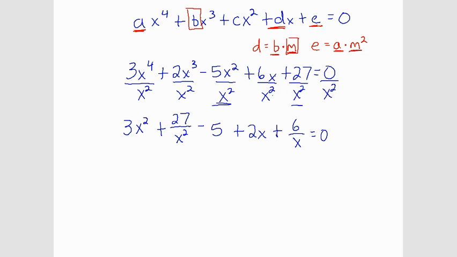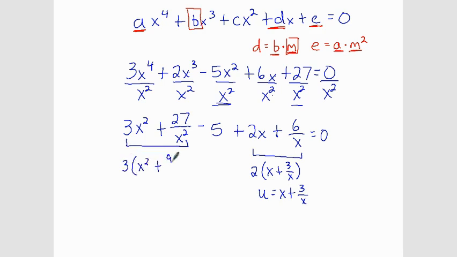So I'm going to perform a similar substitution. Note that a 2 can be factored out here, so I end up with x plus 3 over x, okay? And so let's let u equal x plus 3 over x. Before, in my symmetric video, it was x plus 1 over x. Well, if I factor out a 3 from here, I get 3 times x squared plus 9 over x squared. Now, once again, we have something here that looks like this squared. So let's square u.